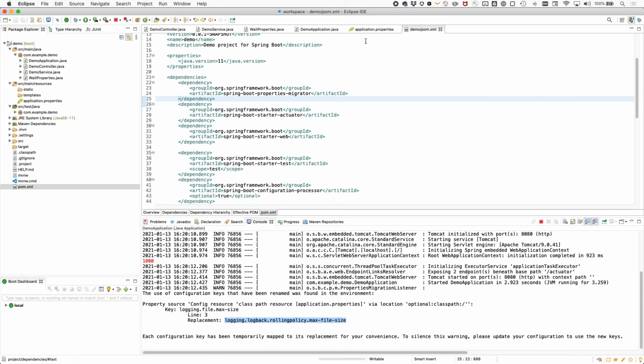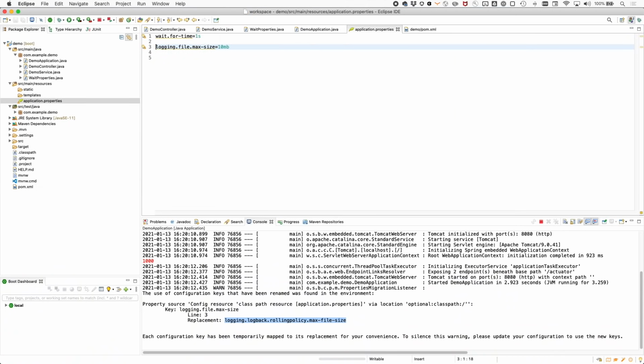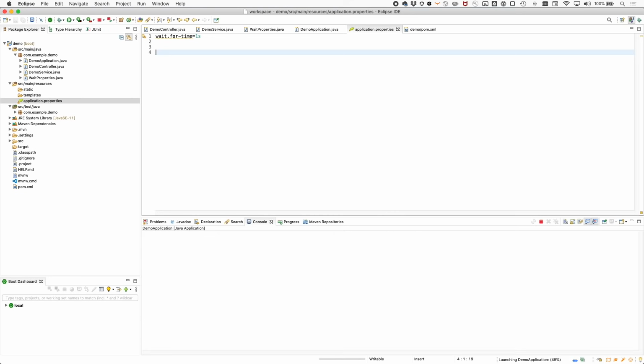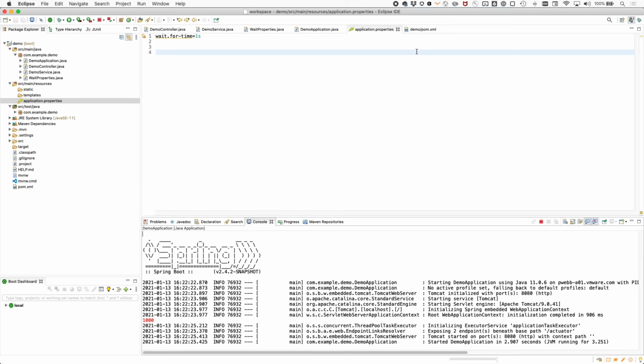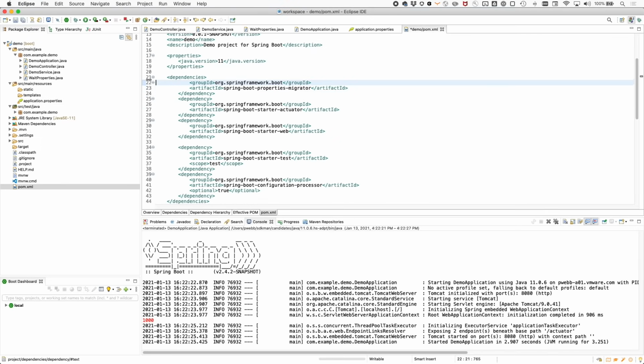Now bear in mind that this functionality doesn't come for free. Obviously when your application starts, it's got to read that metadata and scan all of your properties and see if they have been deprecated and suggest alternatives. So what we recommend doing is putting this module in if you need it, starting your app, fixing all the problems, and then removing the module when you're done. So in this case, I would go to my application properties, fix the problem. In this case, I'm just going to delete it. And then when my application starts up without any errors, so if I run this again, you see things are fine, I'd then just remove this module so that it's not adding any startup overhead.